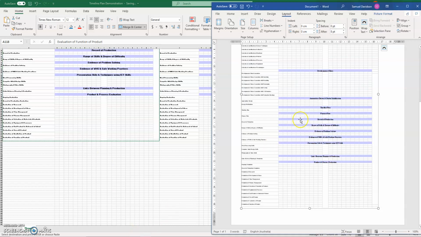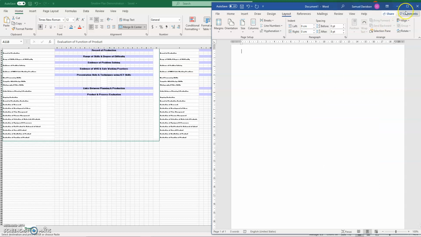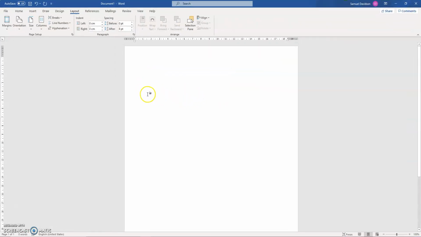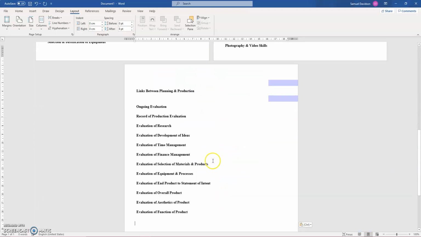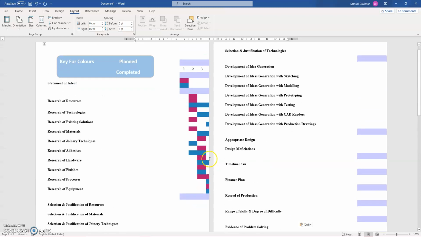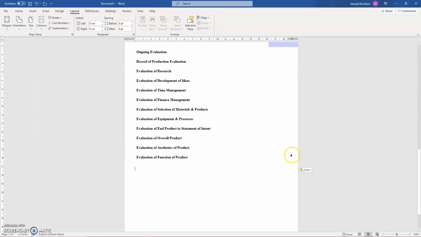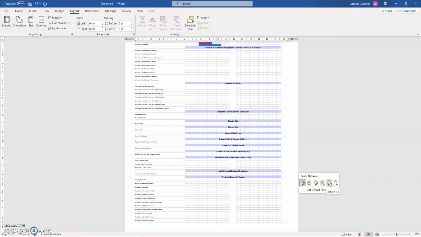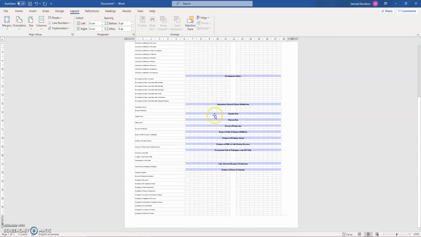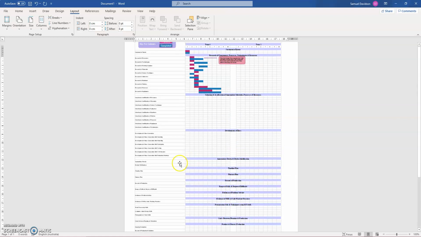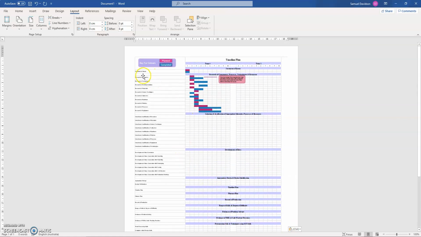Copy. I'm going to come over to this Word document here, and I'm going to just paste this. Now this is where you can paste it into your document. Just paste, and it's going to be problematic. As you can see, this is not what we want. But to overcome that, we're going to come down to this little Control Paste button here. Click that, and you're going to say paste as a picture, like so. And then all of a sudden, you've got your time action plan right here, nice and neat.